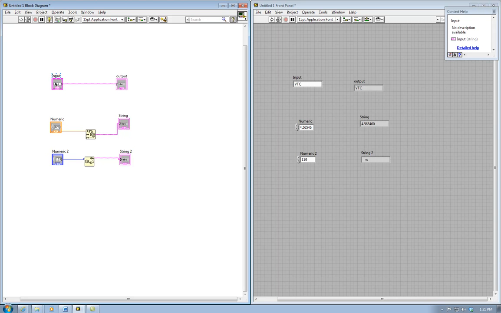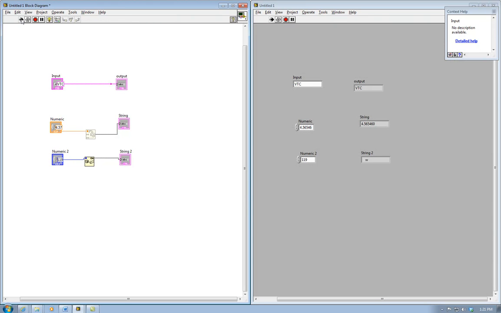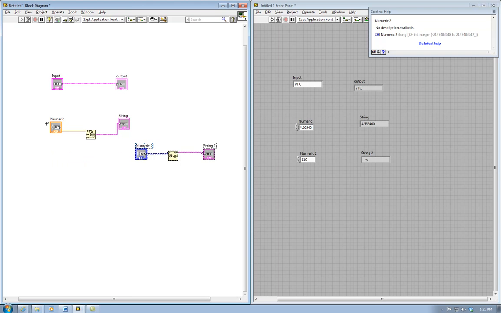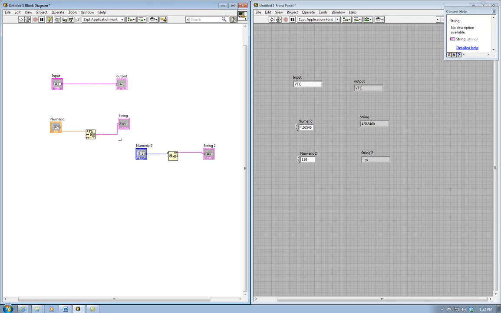In LabVIEW, the data that came out of this numeric and this numeric occurs simultaneously. So that creates problems or confusion down the line, because things can happen simultaneously or out of sequence, and there's no real rhyme or reason for it. It's not like if I simply place this one over to the right that this is going to happen afterwards. It's simply dictated by how the data flows. Okay.